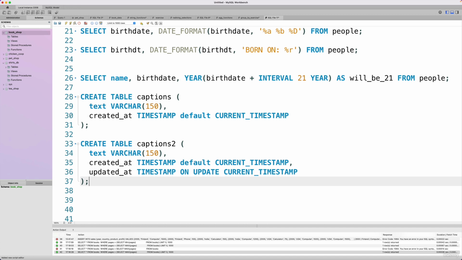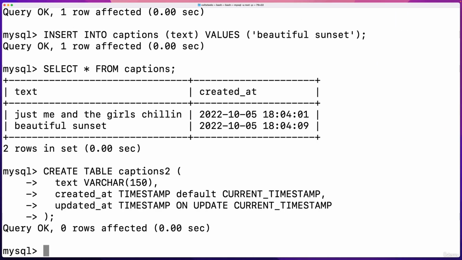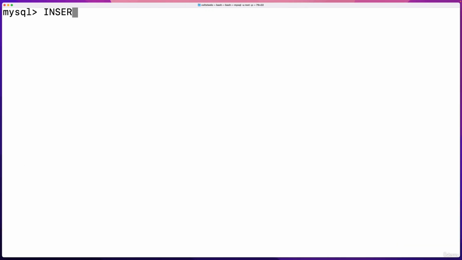But what is very different between these two is whenever text changes or any other column for a given row, this one will automatically have the current timestamp set to updated at. So let's try running that, captions 2, and let's do an insert into captions 2, text, and we'll have our values. I love life.